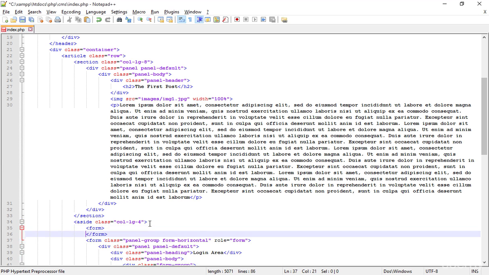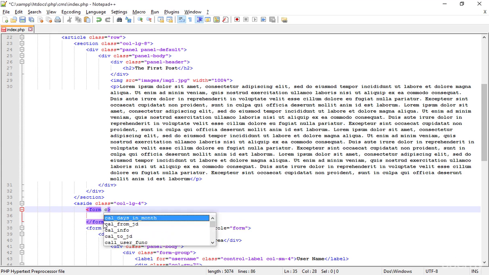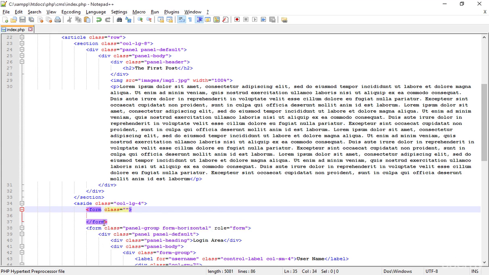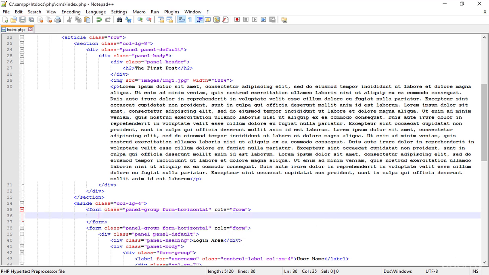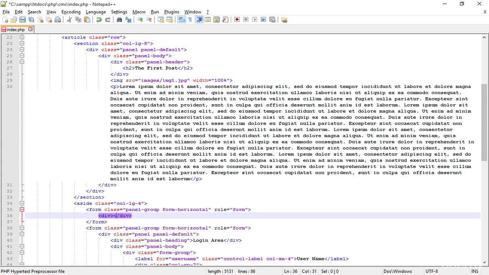In this form, first of all, make this form tag a panel. So I'm adding a class here, panel group, okay? Another panel. Now it should be a horizontal form as well. Now what is the role of this? Obviously this is the form, and then I add another div, and since I added the panel group, this is only the panel inside the panel group, with panel default, okay?